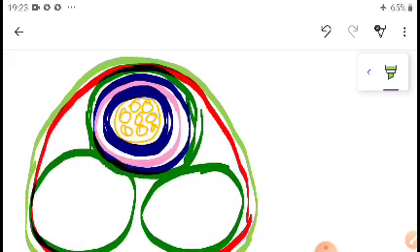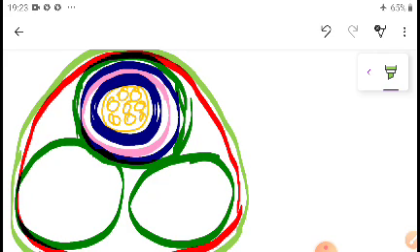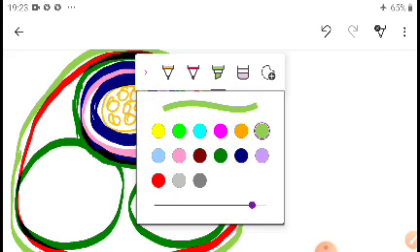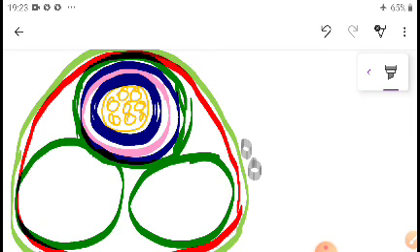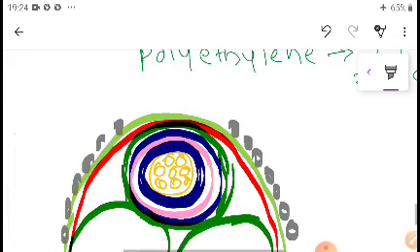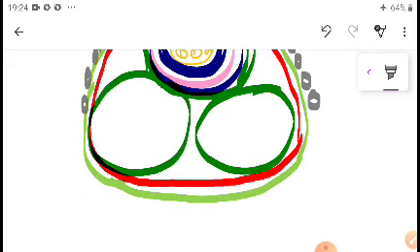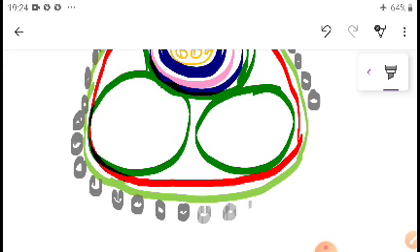Okay, so this is a PVC under layer, and then I can use galvanized iron strips as the armor. This is the galvanized iron strips.